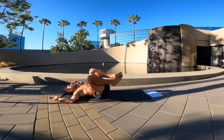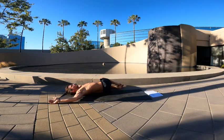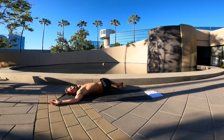Inhale, bring your knees to your chest. One tight squeeze. Exhale, cactus arms, or take as much space as you need. Drop your knees to your left. Send your gaze to your right. And breathe.